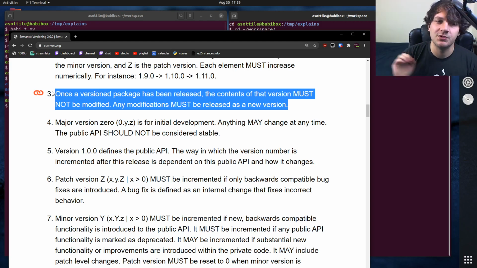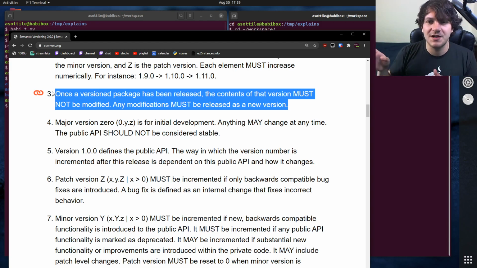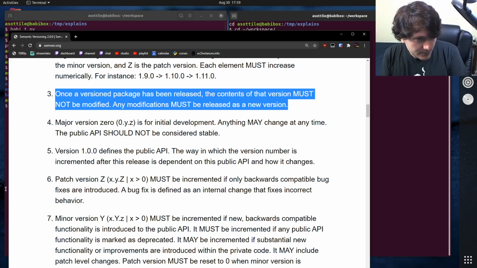And this is where post versioning comes into play. You may botch a release and need to release the same contents but with different metadata, and so you would release 1.2.3.post1 or something like that.